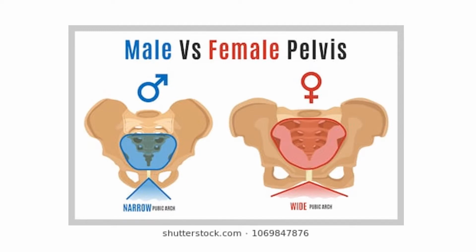You'll see a difference between the pelvis of males and females. You have a narrow area right here. It's more acute. Remember, like in geometry, acute is simply less than 90 degrees. So something that is acute is less than a 90-degree angle. This is wide. This is around 90 degrees or even more than 90 degrees. Well, in this picture, it looks more than 90 degrees, which would make it obtuse.